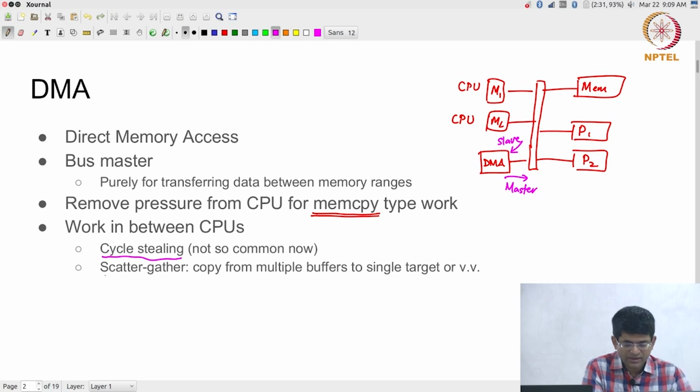Another thing that can be done with DMA is something called scatter gather, right? So effectively, scatter essentially says, let's say I have one incoming source of data, like an Ethernet port. There is always one location from which I am reading data. But if I always write that into the same destination location, after some time the CPU, the operating system, may not have had time to pull that data out and process it. So I need to actually spread this data around multiple buffers.